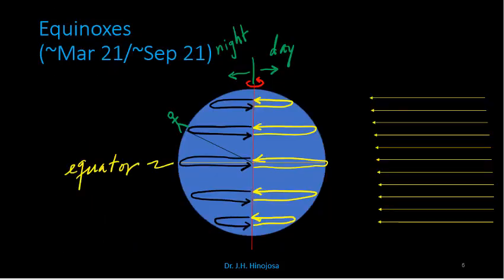Now, let's look at the inclination of the axis of rotation, and how that affects our seasons. So the equinoxes occur on or about March 21st for the vernal equinox and on or about September 21st for the autumnal equinox. Equinox means equal nights. So if we see here, the sun is off to the right, this hemisphere to the right is the day side, and the hemisphere to the left is the night side. And we see that every point on the surface of the Earth is going to receive 12 hours of daylight and 12 hours of darkness.